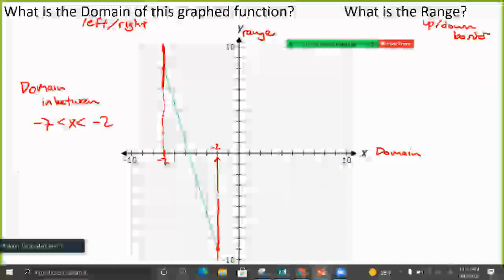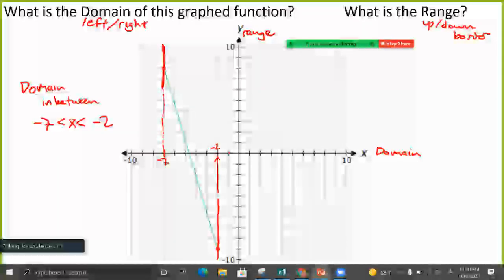We've got to find the range still. It's the same exact process, except we're just looking at its heights, its up, down boundaries. So I'm going to change my color to purple. And now I'm going to look at how high does it go? How low does it go? Remember, if it travels off the screen, if it has arrows on the line symbolizing that this thing goes on continuously forever, then you could say it's going to infinity, or it's all real numbers if it's both directions, up and down, or left and right. We don't have that in this problem. It's bounded by those endpoints. So we're looking at where does it stop?